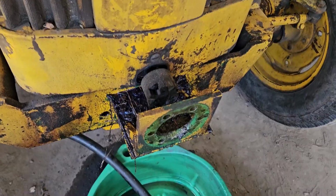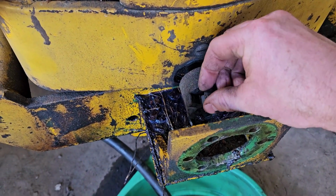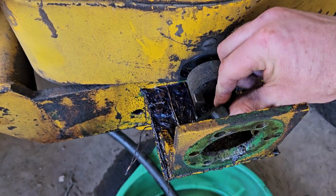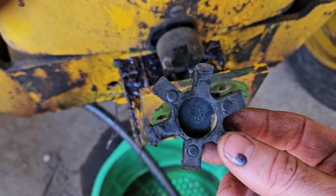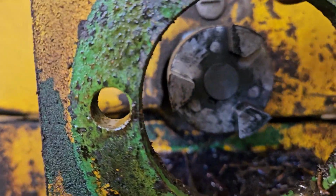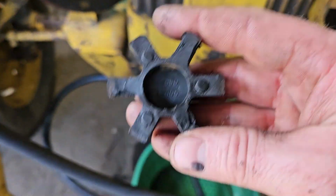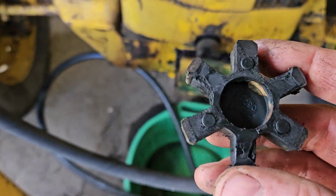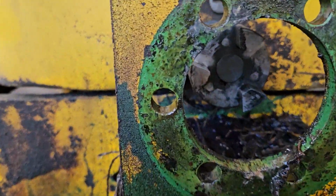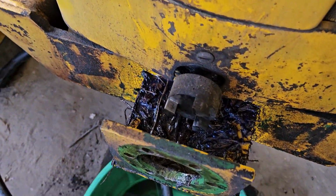There we go. So I mentioned earlier that the pump has a Lovejoy coupling. Lovejoy is just the name of the company. Basically, there's a little rubber star insert that goes between the two sections of the shaft. The one on the front of the engine has 3 triangle tabs, and on the back side, the pump's coupling also has 3 tabs. So this star piece just acts as an isolator as the pumps jerk back and forth, so you don't have metal to metal contact. But Lovejoy is the name of the company. They make all kinds of couplings for pumps, motors, and whatnot.